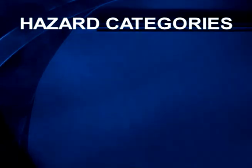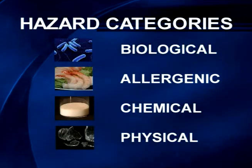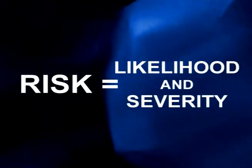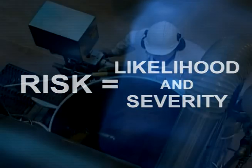A hazard is something biological, allergenic, chemical, or physical in food that could cause a health problem. An important part of hazard assessment is determining the level of risk with each hazard. This is done by checking into the likelihood of a hazard actually occurring, and also by looking at the severity of consequences, or how badly this hazard might affect people's health. To help understand a hazard's probability and severity of consequences, let's look at the example of raw meat.